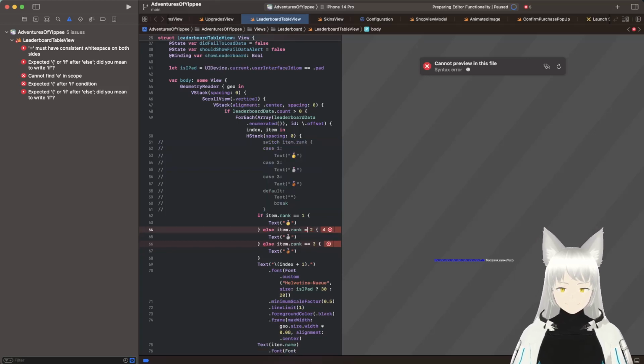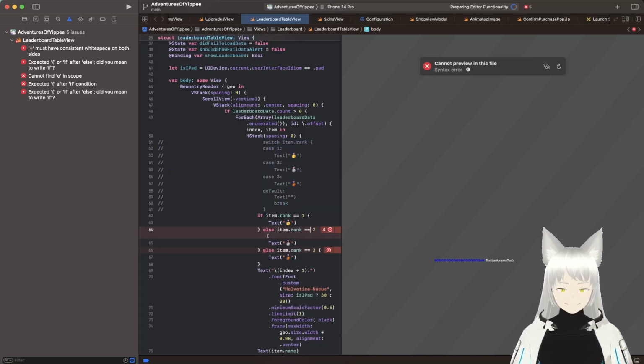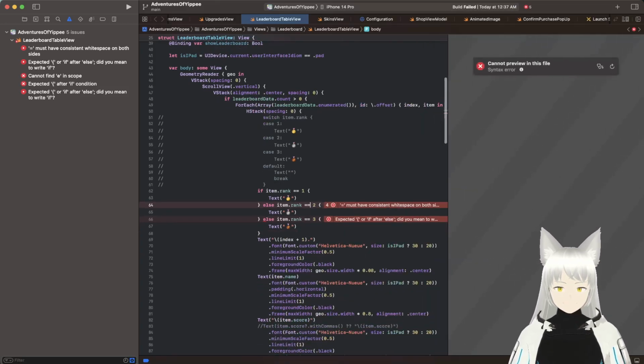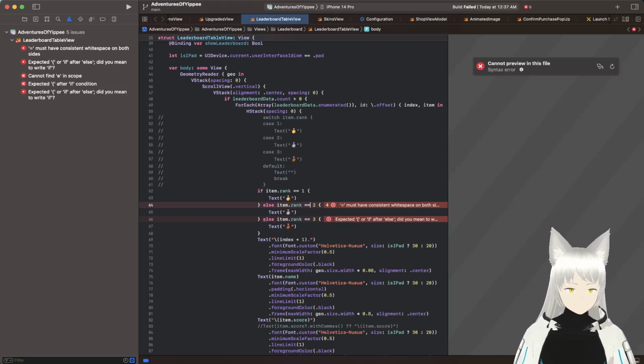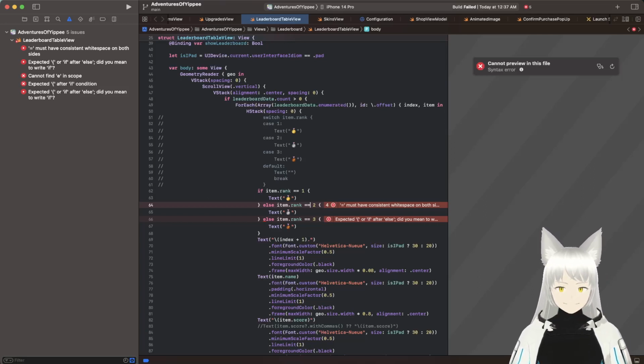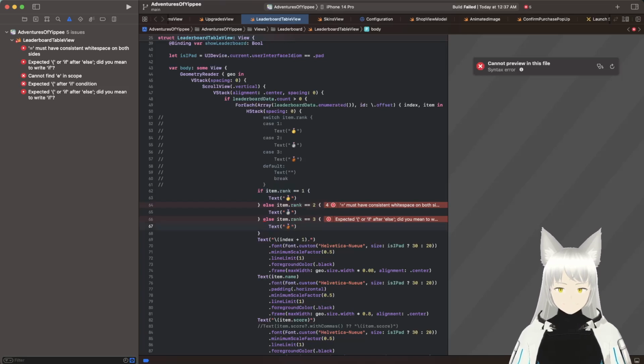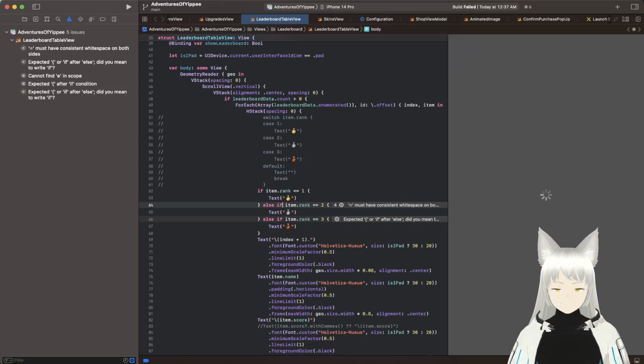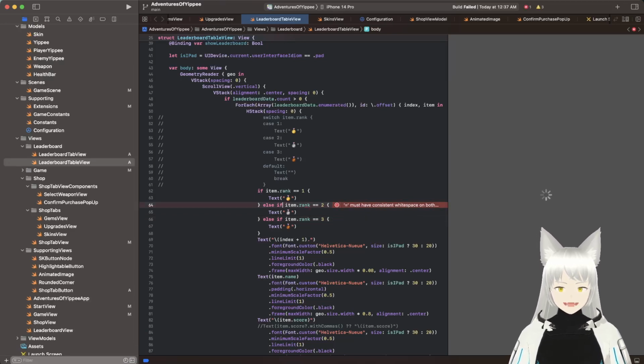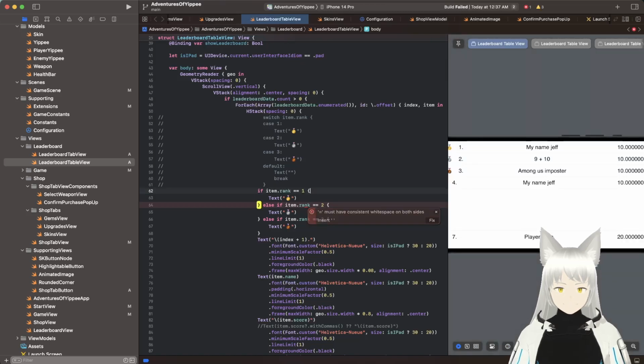Oh wait, okay, I just had an E here instead of an equal sign. Yeah, that would definitely do it. I think an extension would probably be better, because then I don't have the actual if in the code. I just have a function call. Oh yeah, also this should be else if. Okay.